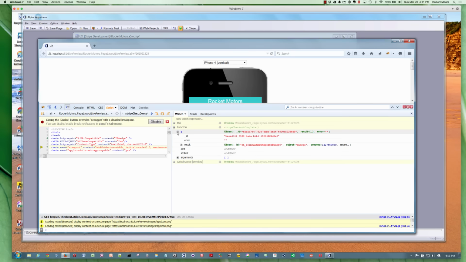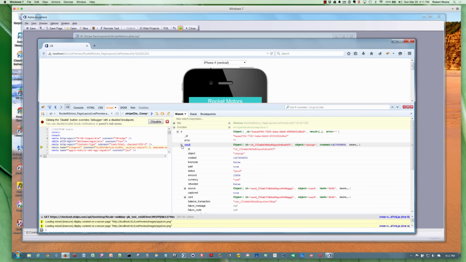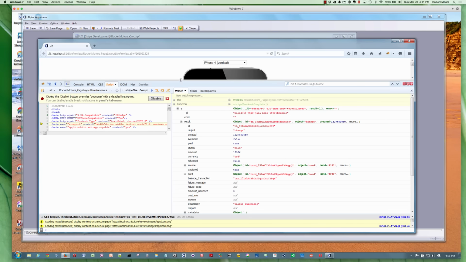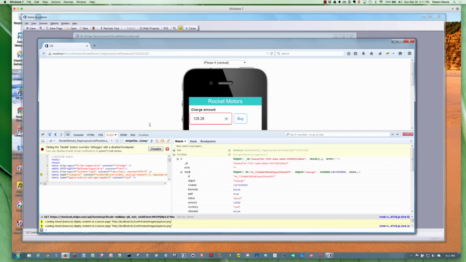So here's our E object. You can take a look at that, and e.result is where all the information that came back from Stripe is, so you have full access to all of this. We can see that paid is true, the status is paid, this is the amount that came back, the currency, and you can drill down and look at all the information that comes back here. And that's what we're examining within our JavaScript. So that's a quick overview of the new Stripe Checkout Action JavaScript. Hope you learned something. Thanks.